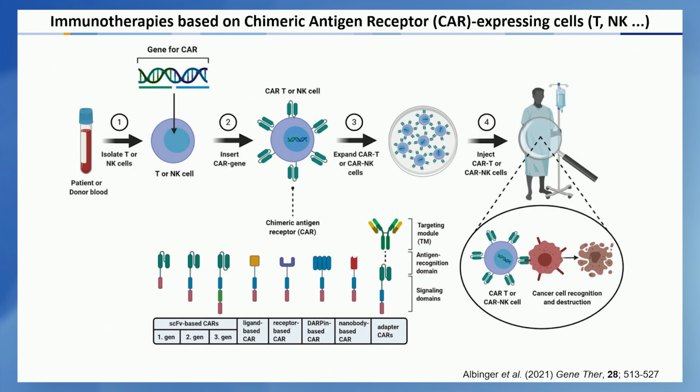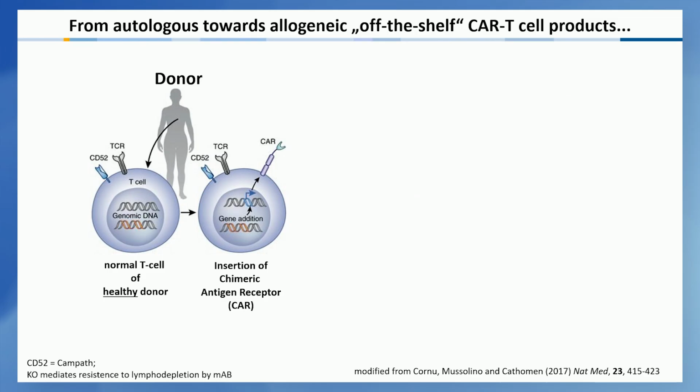You can also modify, of course, not only T cells, but, for example, natural killer cells. A lot of research is ongoing, and also in the meanwhile, clinical studies using different immune cells with all their advantages and disadvantages are out there, trying to improve also the activity of those cells, the tumor killing activity, and the safety, of course.